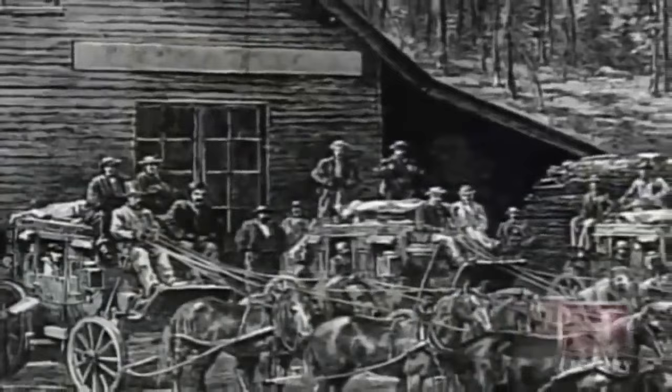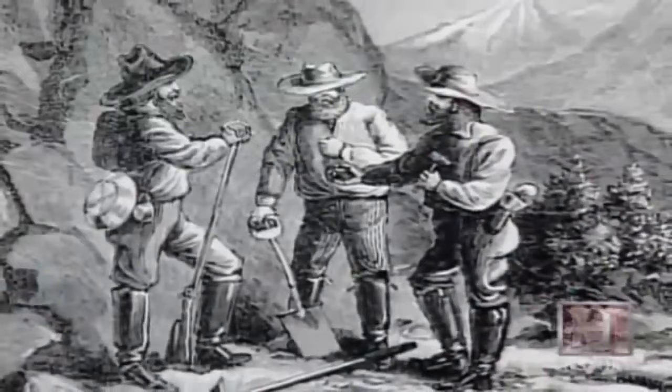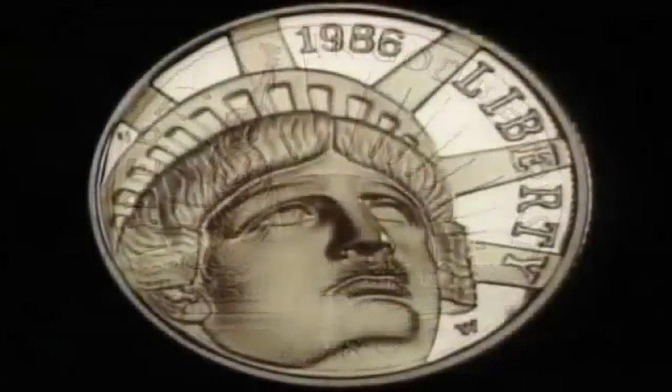But success came at a high price. With so much money being transported through California, it was only a matter of time before a different kind of gold rush gripped the state — for every honest miner trying to get his strike to a mint, there were two others willing to take it by whatever means necessary. In San Francisco, the mint became a symbol of triumph when in 1906 it still stood after a killer earthquake devastated the city. Famous photos show the old San Francisco Mint standing proudly among the rubble after the 1906 earthquake — a symbol of the city's resilience and determination to recover. Though it had stopped mass-producing coins by the mid-1950s, the San Francisco Mint still struck commemorative coins for collectors.